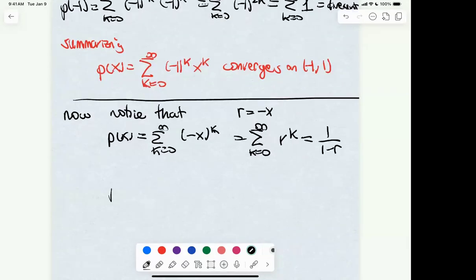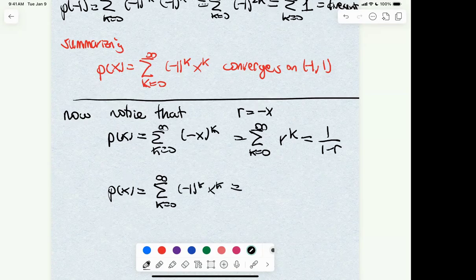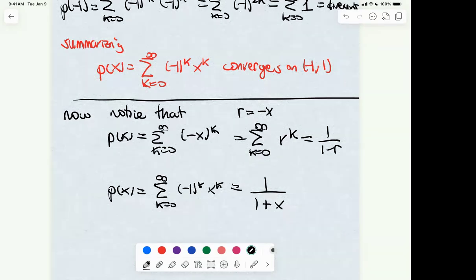So then if you rewrite this, the value for this series, what is negative r? Negative r is x. So it becomes 1 over 1 plus x. But it's a very clever thing. The geometric series is so important here because it's kind of hidden. Many times you don't think you have it, and then you just call r something and it pops out.